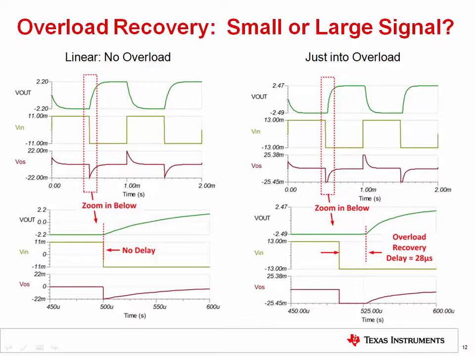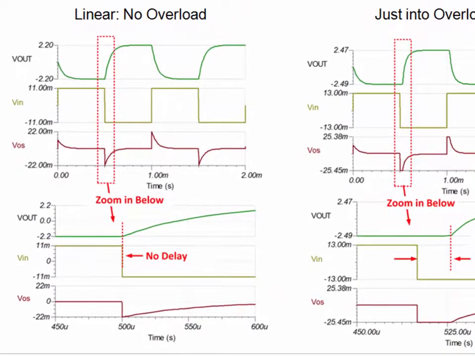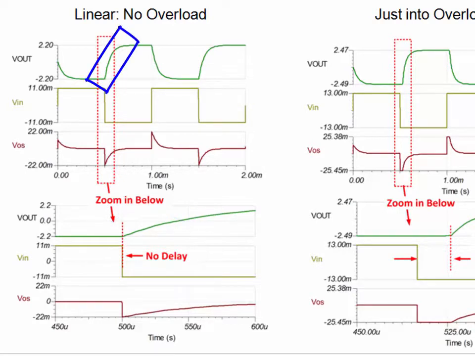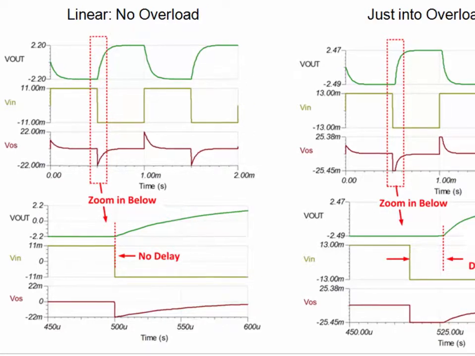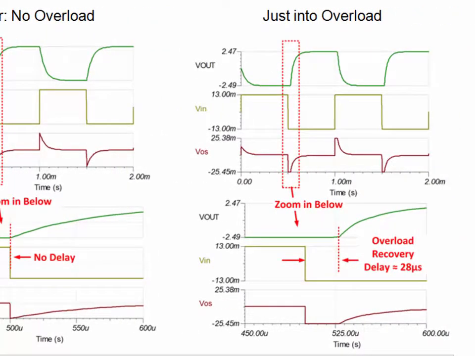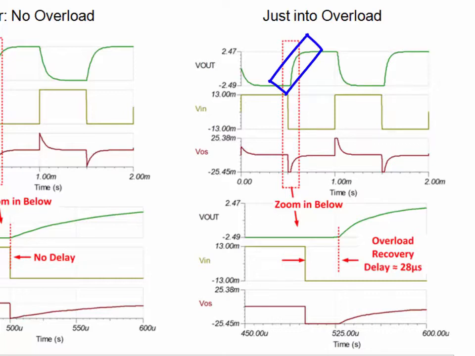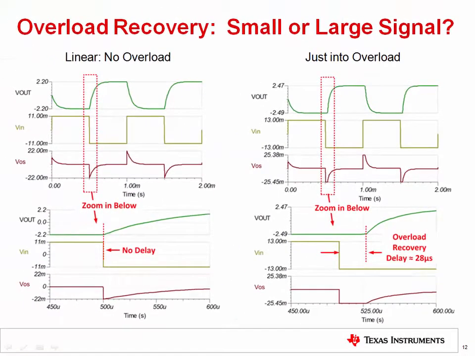This slide shows the response of the same inverting amplifier circuit in a gain of minus 200 volts per volt. The plot on the left shows the response where the output signal remains just inside of the linear response range — since there is no overload, there is no overload time delay, and the output has the exponential rise and fall behavior associated with small signal response. The plot on the right shows the response when the output is driven just outside the linear range. As expected, there is an overload time delay — in this case 28 microseconds, shorter than the datasheet specification because the device is barely in overload. The output still has the exponential behavior of a small signal response.